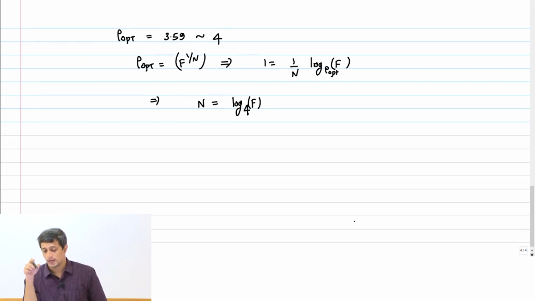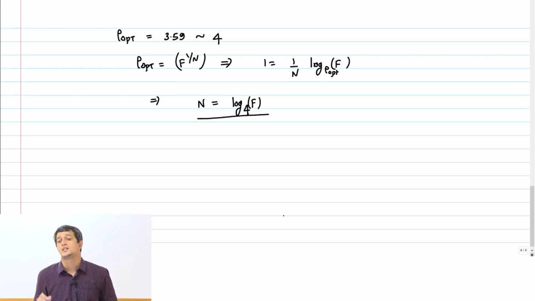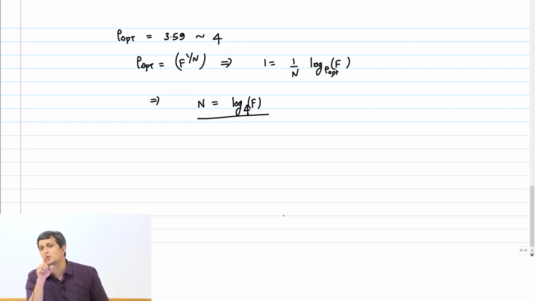No. So that's what I'm saying. If the circuit changes, then the number of inverters that I have to add will change. See, this depends on f. It turns out that irrespective of the circuit, the optimal stage effort is still 4. It doesn't matter what the circuit is. That's a very good point. It's only the number of inverters that I add will change depending on the circuit that I am trying to optimize. Okay.